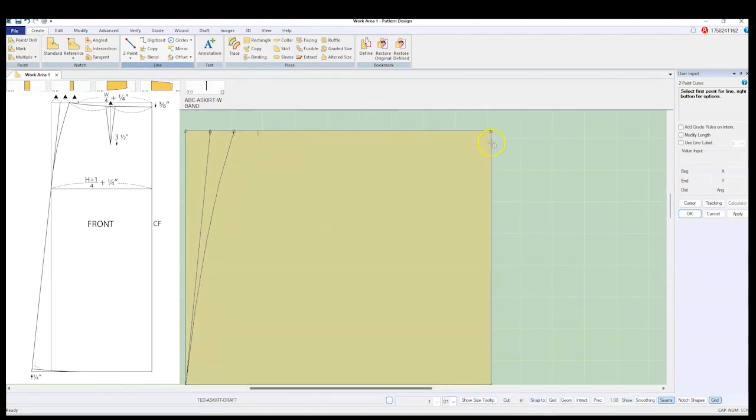Again, you will bunny click on the center front line. Then you see the arrow. So you enter here 3/8, so 0.375, and OK.